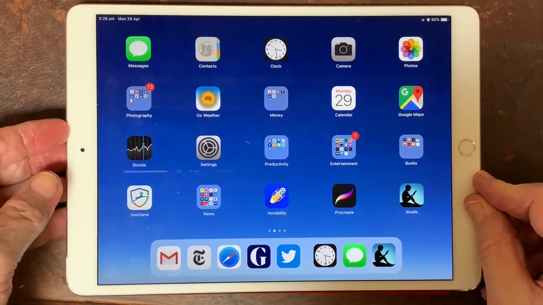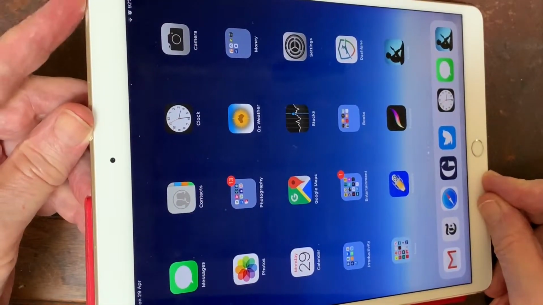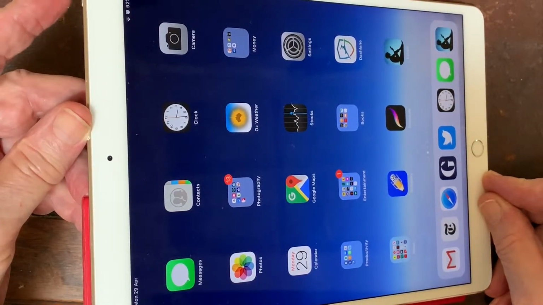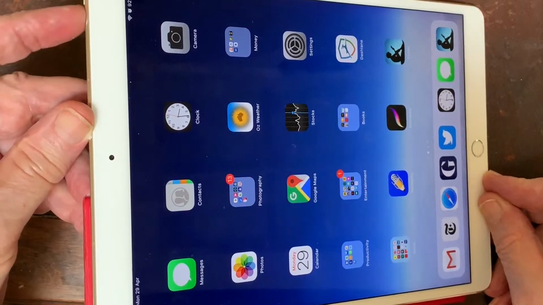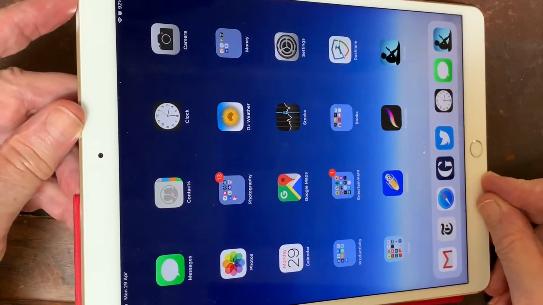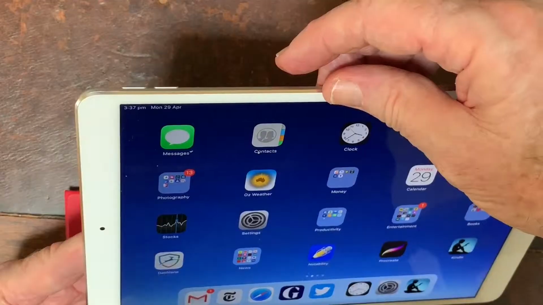At the top of the iPad, when you're holding it upright, is the screen on-off switch. This is quite important to switch the screen off. It's also the on-off switch for the entire iPad, but you don't need to switch your iPad off at all, really. Just leave it running all the time. It uses practically no power.